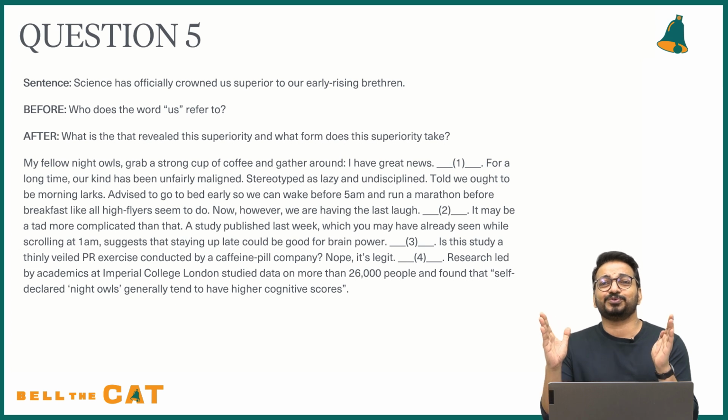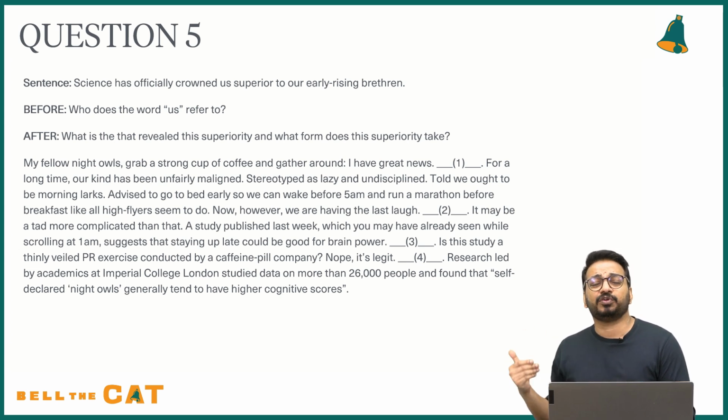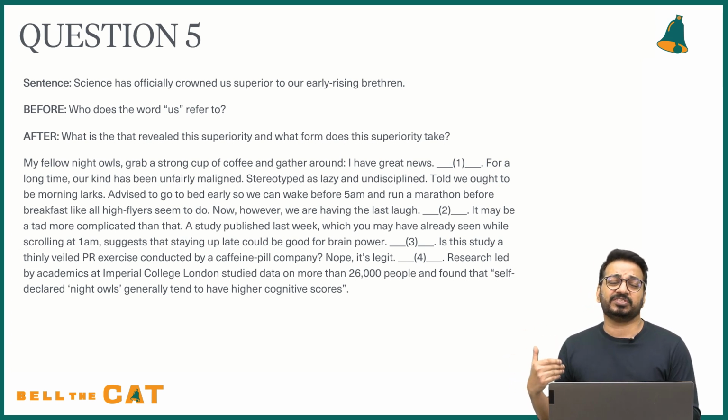demarcation of this passage into 2 parts. Before option 2, the entire description of us, which is what you wanted in the before. After option 2, the entire description of the study, which is also what you wanted in the after. Right? So a fairly straightforward question, which should have taken you under 3 to 4 minutes in an exam context.